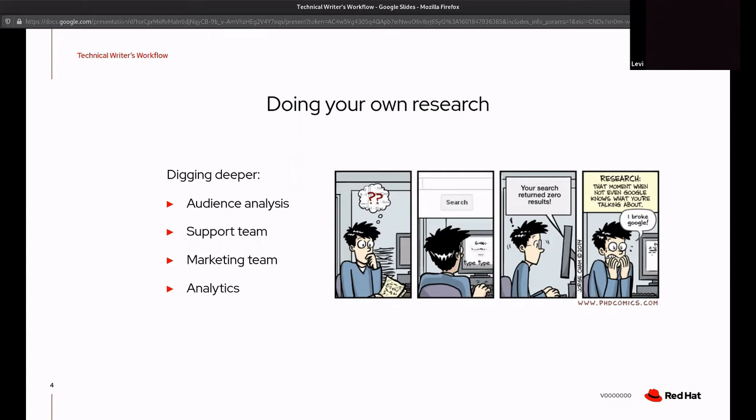You can also utilize the analytics tool, like for instance here at Red Hat we have Adobe Analytics, and you can be pretty surprised when you see the results, because within my short time at Red Hat I've seen guides that pull thousands and thousands of people every day, and I've also seen guides that have like 60 views over the period of 6 months or so.